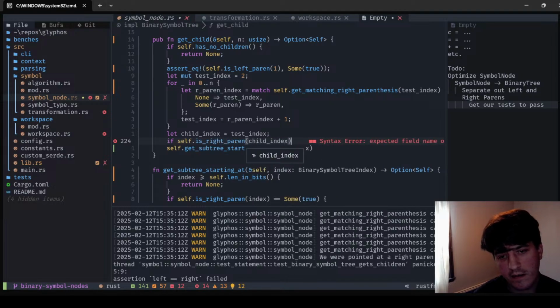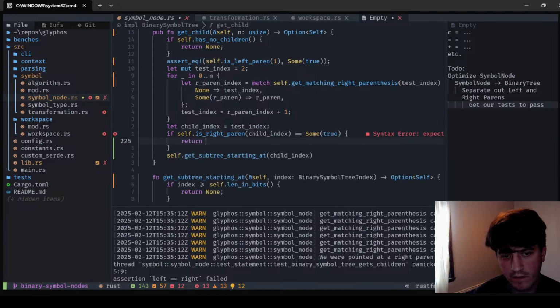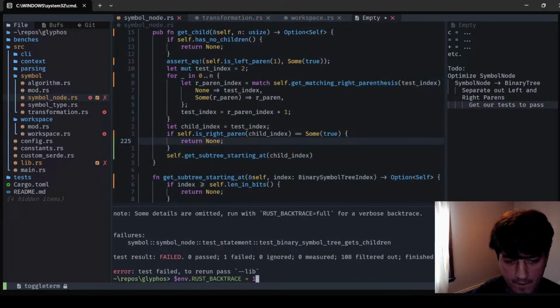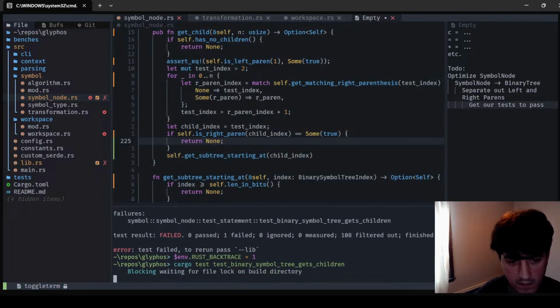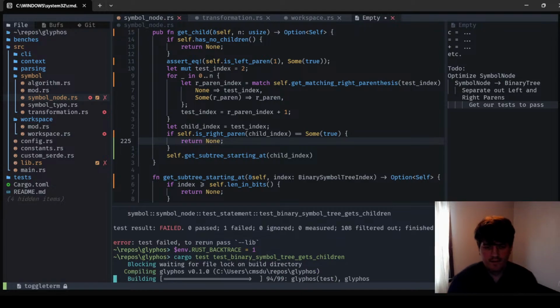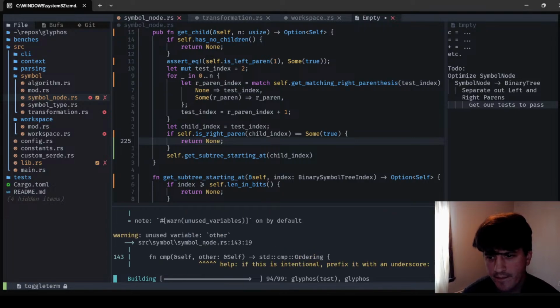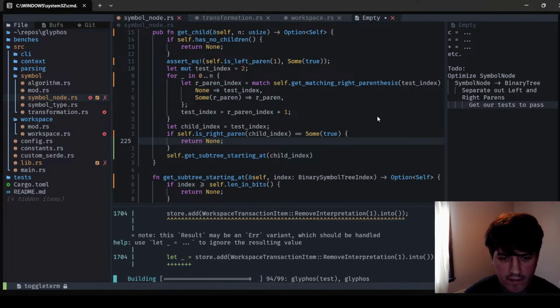Child index sum true. Return none. Sort of hate all these warnings. Feels like things should either fail or not.